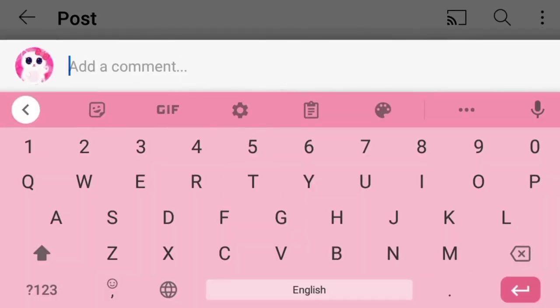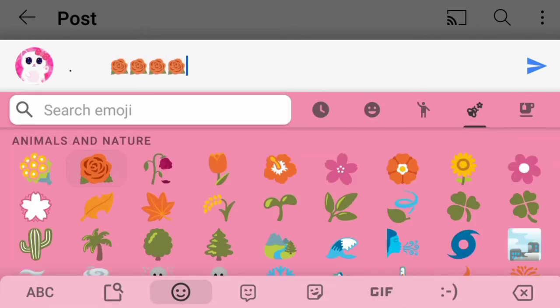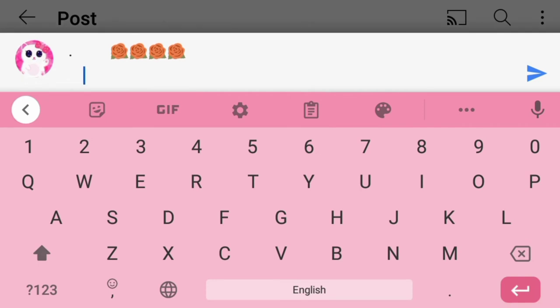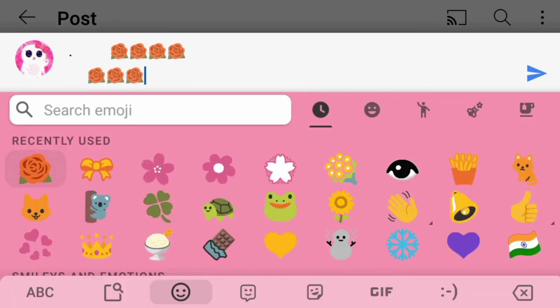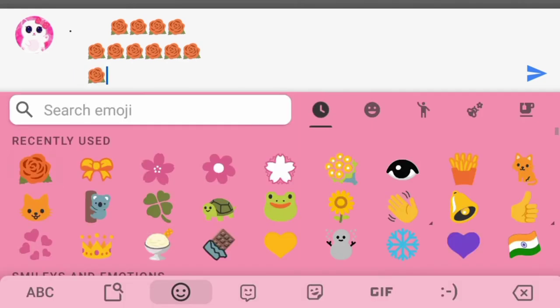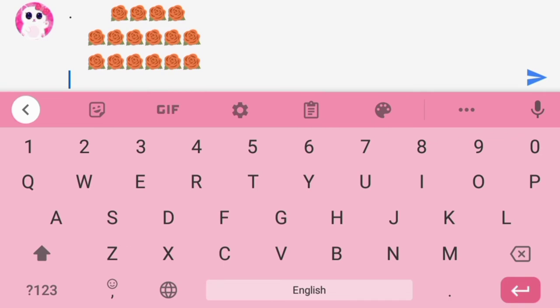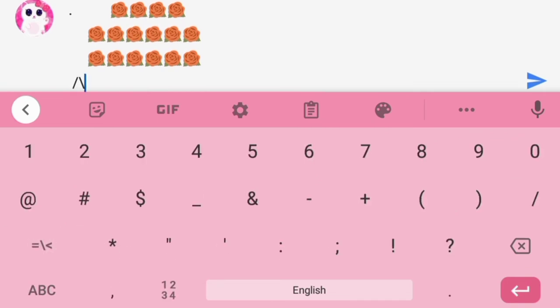The fourth one is a bouquet of roses. Of course, you can use flowers of your choice too. This one also has a full stop at the beginning just like the previous one so that the spaces don't get lost after posting the comment. And this time also someone will hold the bouquet. This time a cat is holding the bouquet. I'll make the cat a little different from the bunny that I have just made before.